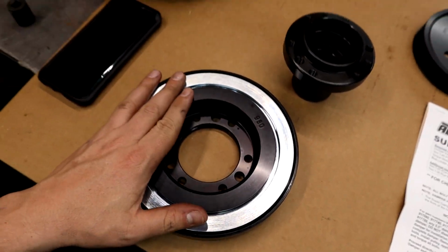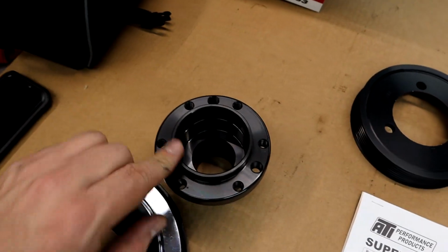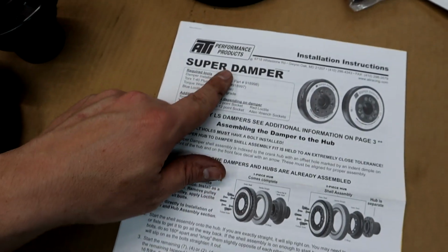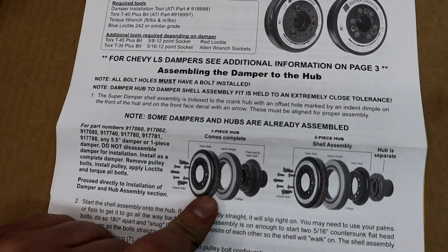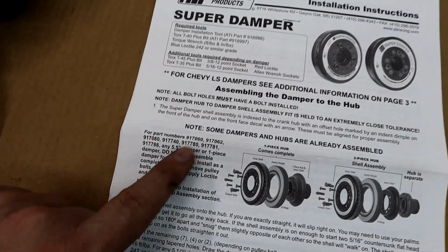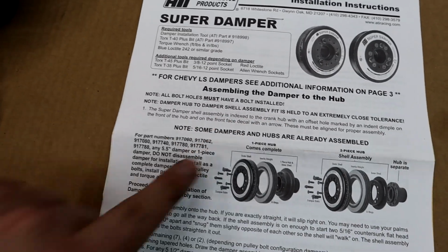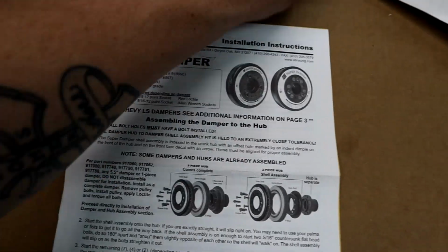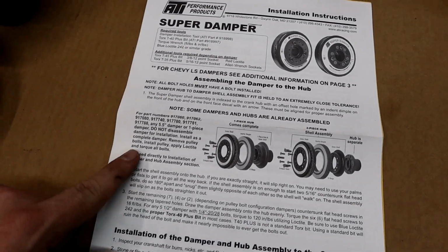And this is what it is. It's actually a 3-piece setup. You have your main section, you have a hub and a pulley. And here's the instructions that come with the ATI kit. So this is how to assemble it. So we're going to follow these directions and assemble this damper. There are some pretty strict directions here, so definitely pay attention and do what they say, because you're supposed to torque and Loctite said hardware. So I'm going to get this thing assembled and then we'll get it up to the truck.